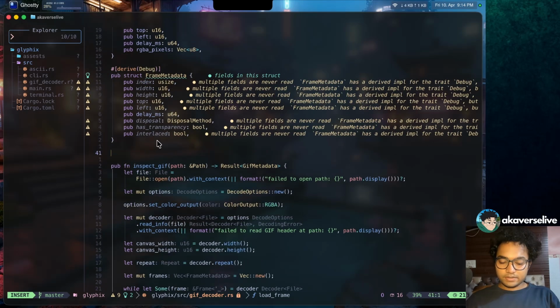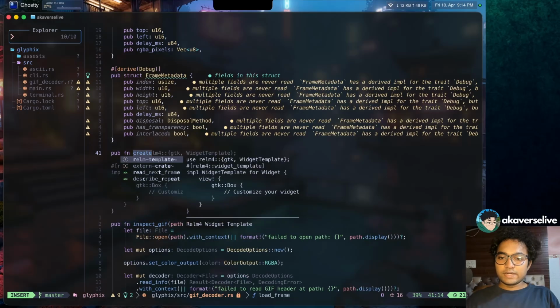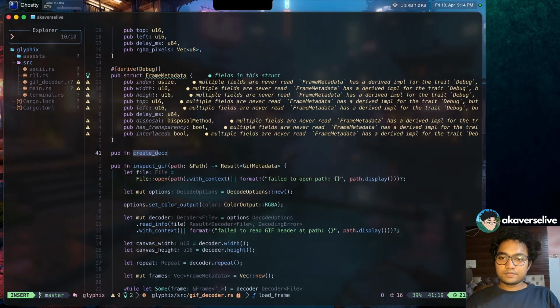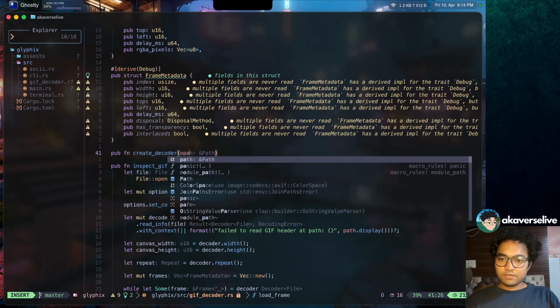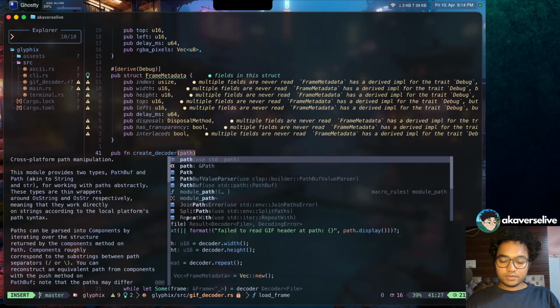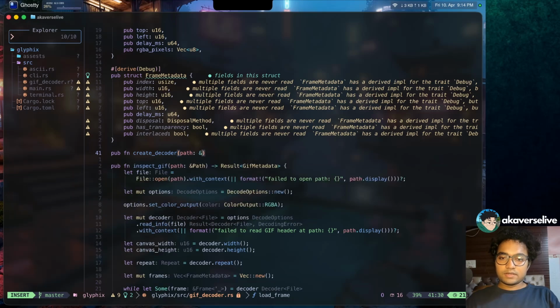Pub function create decoder. It will also take path as an input, and as output it will give us decoded options.